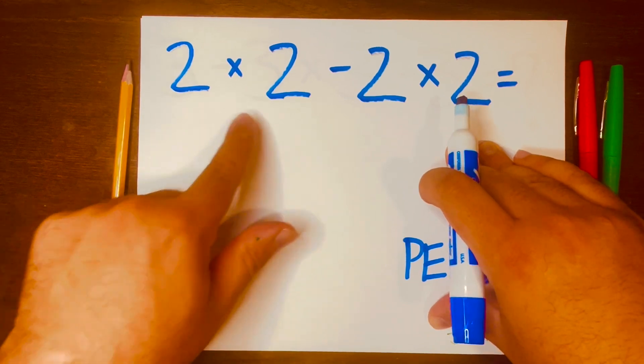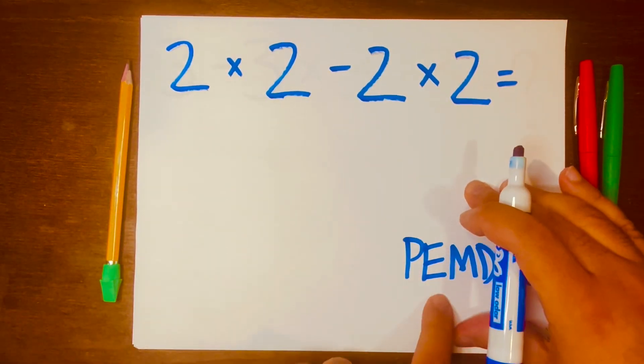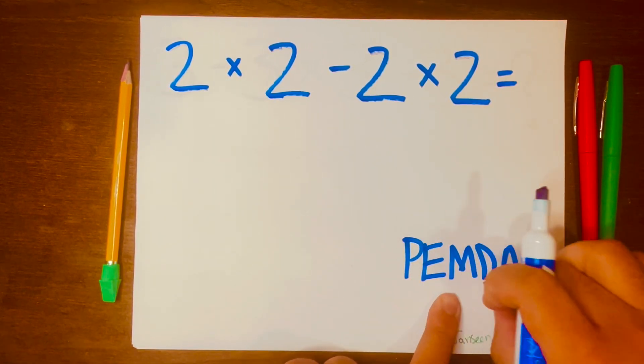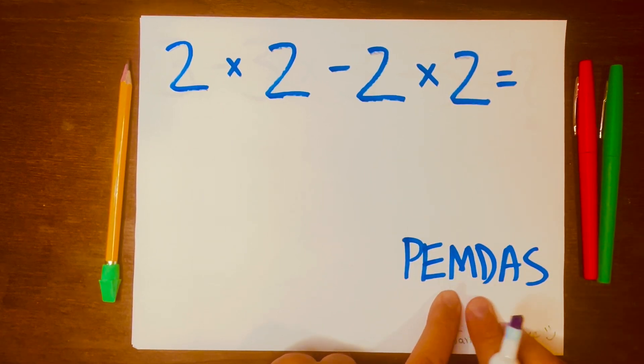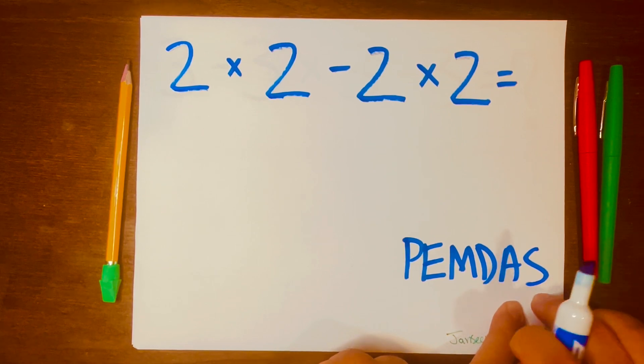So two times two is four, that's correct. We read from left to right, and the reason why it's correct is because multiplication in this third level MD is higher than the AS, because S carries the subtracting.